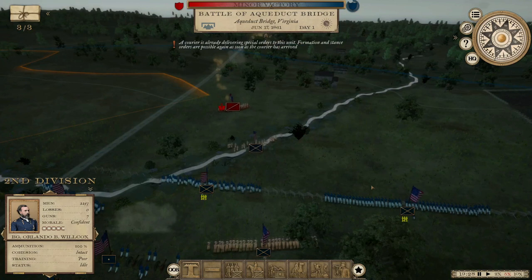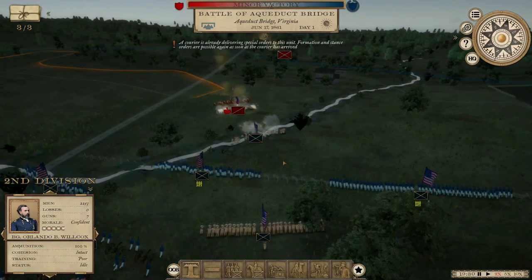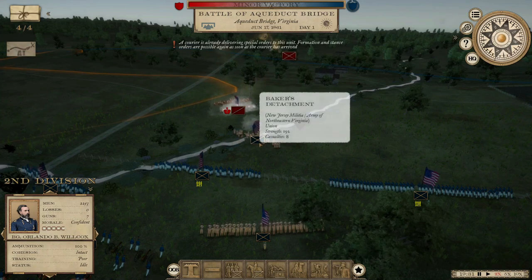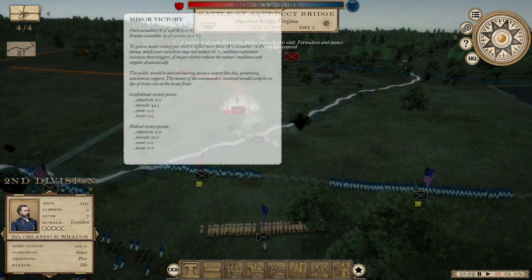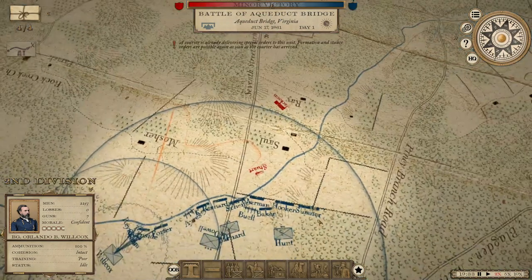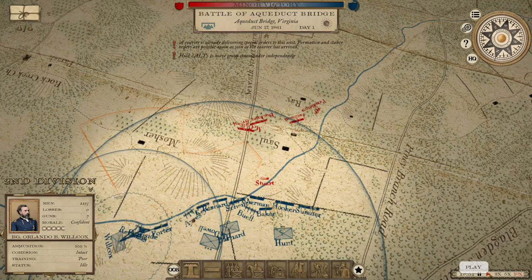It's almost evening, so we're not probably going to see a lot of combat on the first day. Looks like Baker sent out some skirmishers to take on the cavalry. We'll see how they do. Now he's pulling them back. Jackson's going to try to shift in and get over on Hunt's flank, it looks like. There's Simon Buckner. Looks like he's trying to shift his whole army over that way. We broke Stuart's cav.